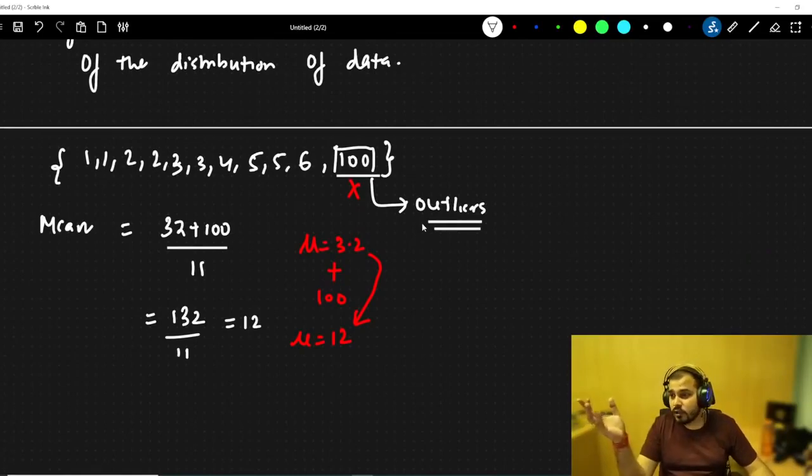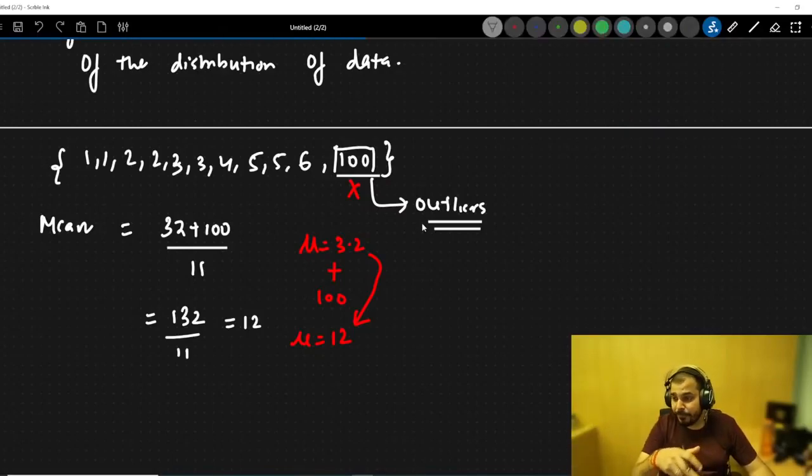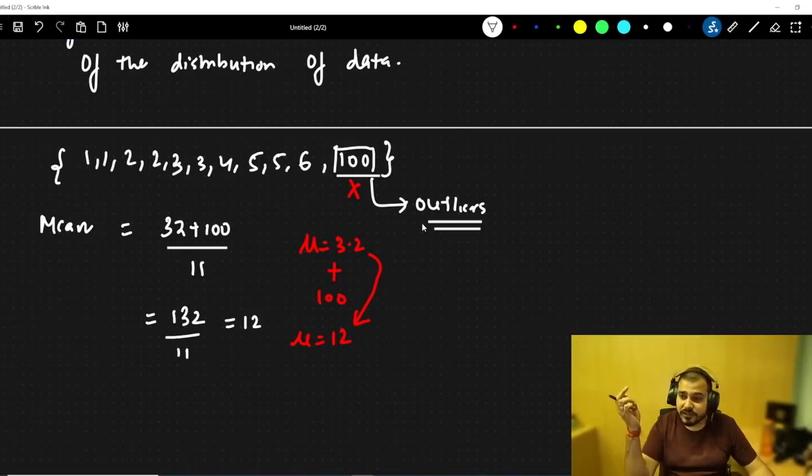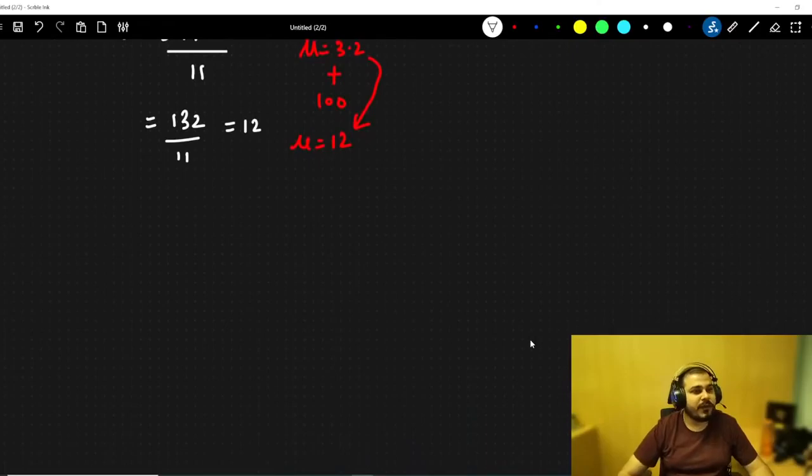In data science and in statistics, we use different techniques to remove outliers, which I'll be discussing today when we discuss percentiles and all. So remember, outliers have a major impact, because here you can see that the entire distribution of the central data is moving, and the difference is quite huge. So for this particular case, we can definitely use median.